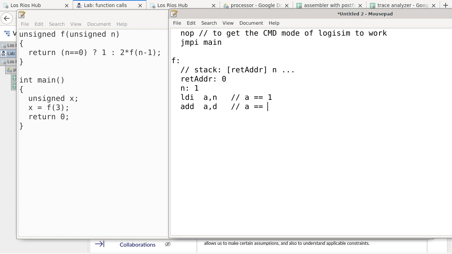And now A equals 1 plus whatever the stack pointer has, and what is 1 byte away from where the stack pointer is pointing to? It's parameter n on the stack. So now A is not n, but the address of n.